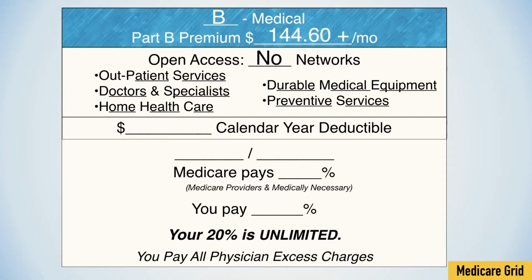Chemotherapy. I know there are chemotherapy pills, but most people that still take traditional chemotherapy are going to a facility to get chemotherapy treatment. And so B will pay the bills for that because it's outpatient related. All right. And then lastly, covered under this will be preventive services. So this would be someone who goes in for their annual checkup. Medicare B is going to pay the bills for this.